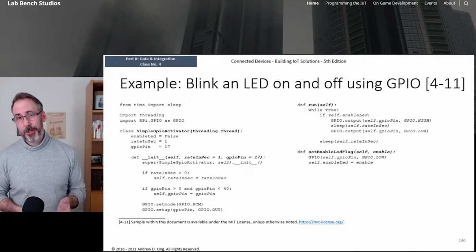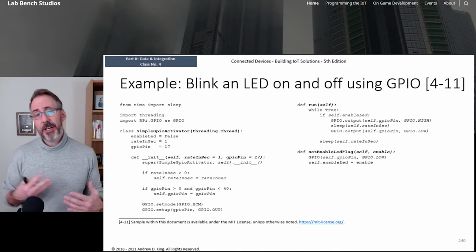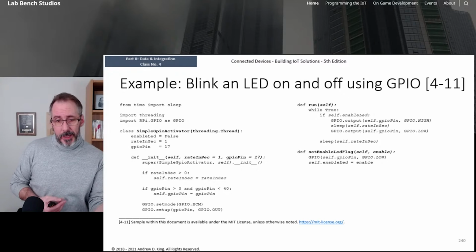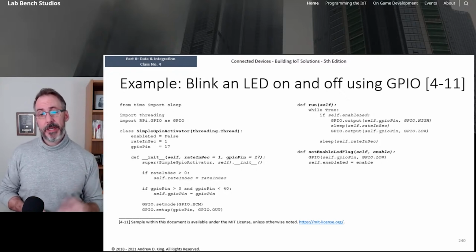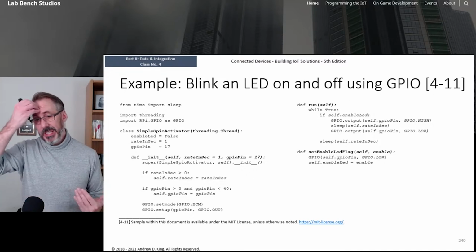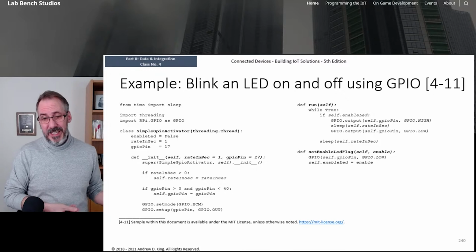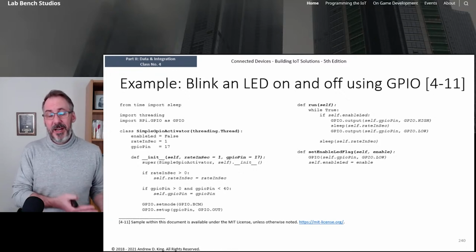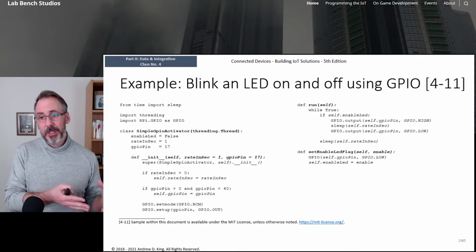Here's some sample code. And we've gone through this in class as well. This is a simple class that actually inherits from thread. So basically it is a thread. It imports the GPIO library that I'm showing here in the third line of code. And it is just setting a couple of simple parameters. It says, I'm going to use GPIO pin number 17. I'm going to use the BCM mode. I'm going to set up that pin to be an output, meaning I'm going to send voltage to that pin. So I'm provisioning the pin and it's all good.